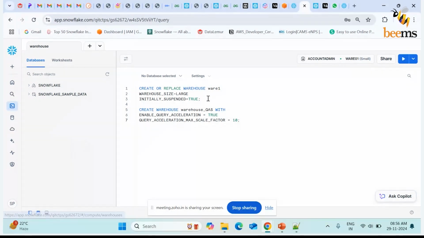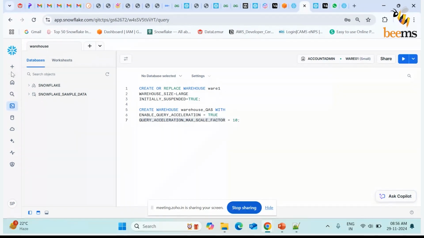But if we want to create it with a SQL statement, this is a normal SQL statement: create or replace warehouse, size is large, initially suspended equal to true. Here we have not enabled the query acceleration part. But if I created this warehouse with enable query acceleration equal to true, and query acceleration max scale factor.